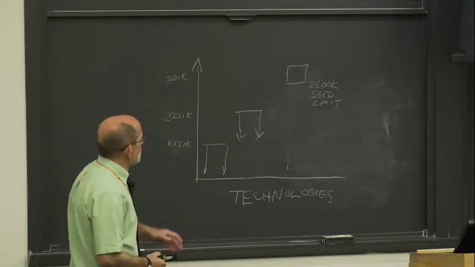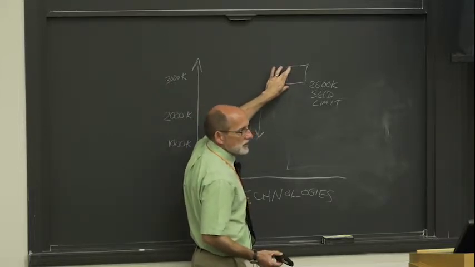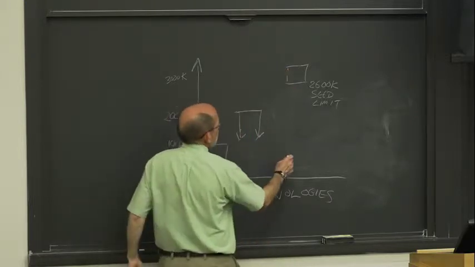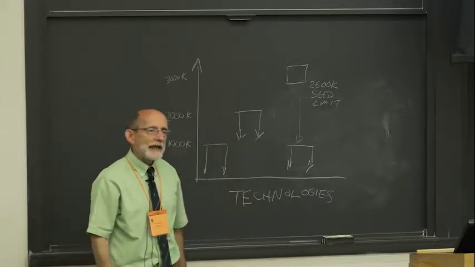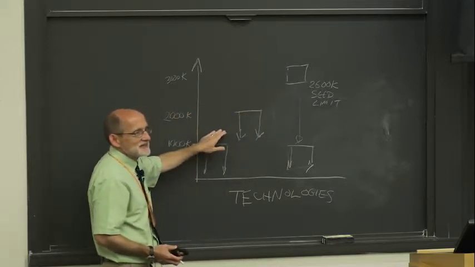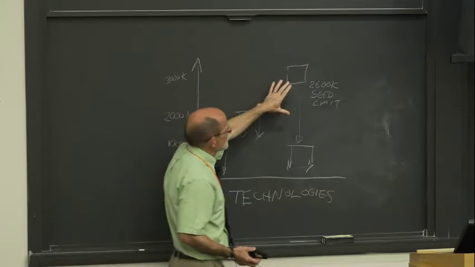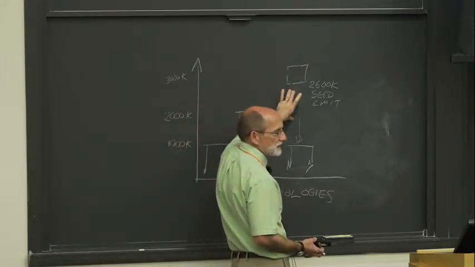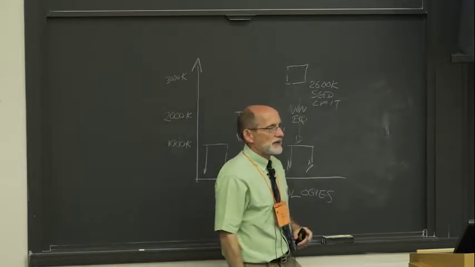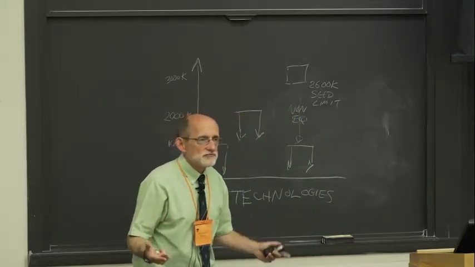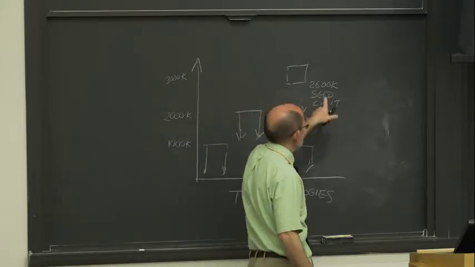That's why in an MHD system you absolutely must have a bottoming cycle — you can only capture a portion of the available high-temperature energy. In the early MHD programs, people used a steam bottoming cycle. That's okay, but between that early program and today, the combined cycle took off and became very efficient. If I'm going to develop MHD, I want to increase energy extraction over a larger temperature range. If I could get non-equilibrium plasma to survive in the lower temperature region, I can take energy out all the way down that temperature drop.